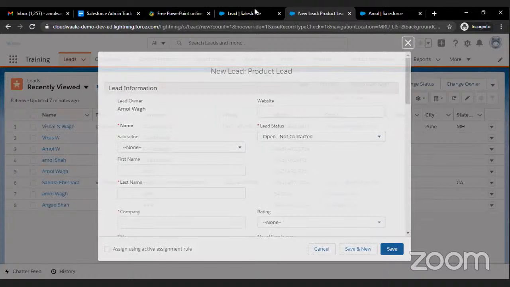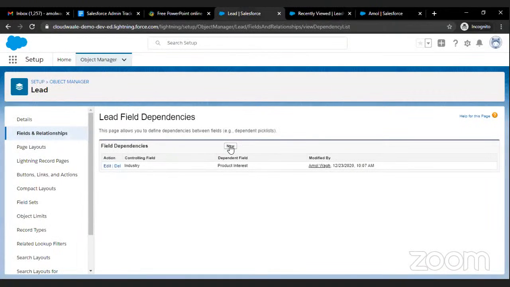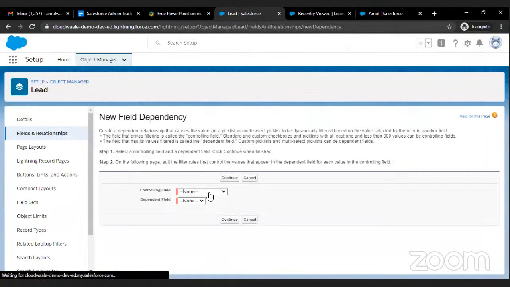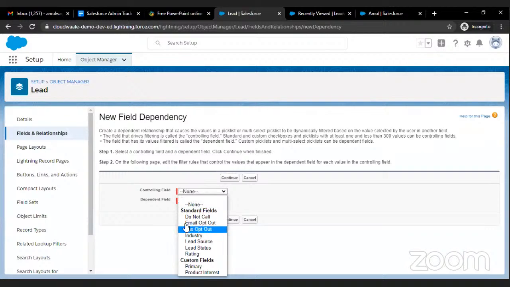Okay, from here we can create new. See here, a controlling field. So here you can see this do not call is a checkbox, email opt out is also a checkbox, fax opt out is also a checkbox, right? Industry, lead source, lead status and rating, these are the pick lists. So a controlling field can be a checkbox or can be a pick list.